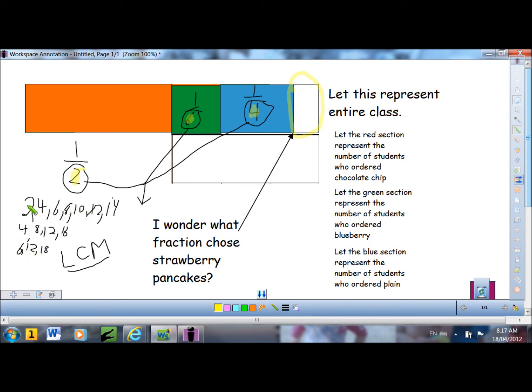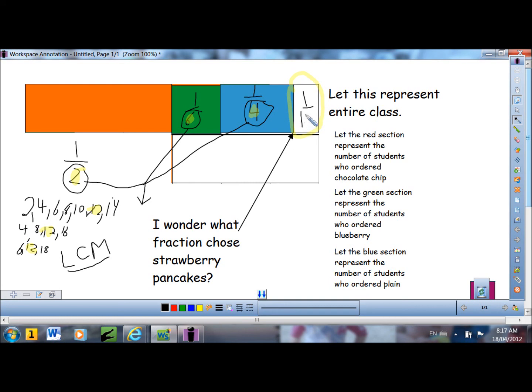I'm comparing them. Which number happens first in all 3 of them? 4 happens in this one, doesn't happen in this one, doesn't work. 6 happens in this one and this one, but there's no 6 in this one. 8's in these 2, but not here. 10, not found in these 2. 12, 12, 12. There we go. That tells me how big this piece is. That's probably going to be 1/12.